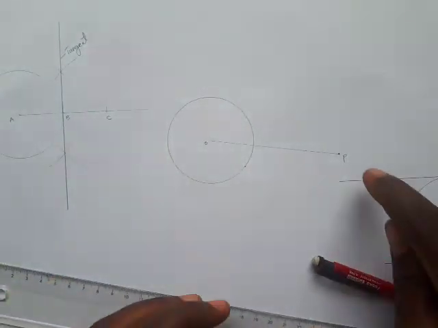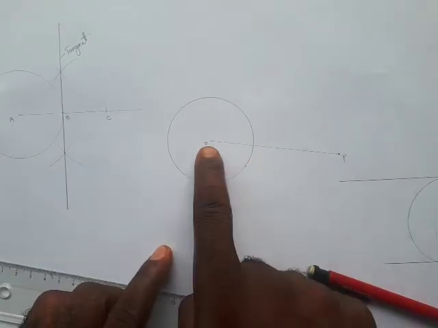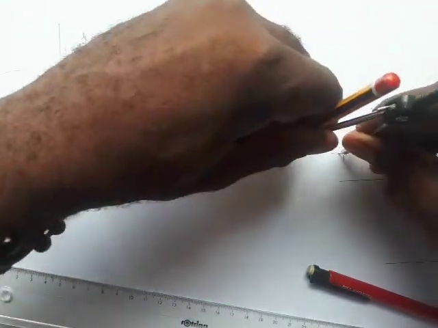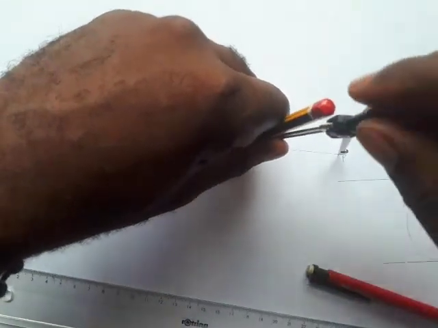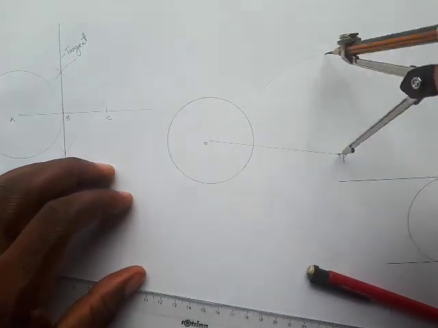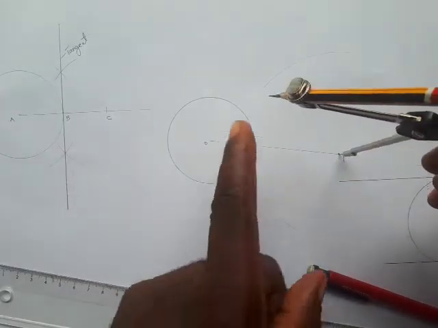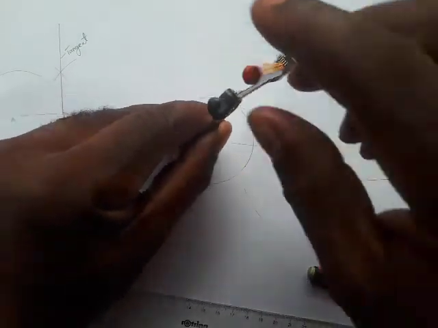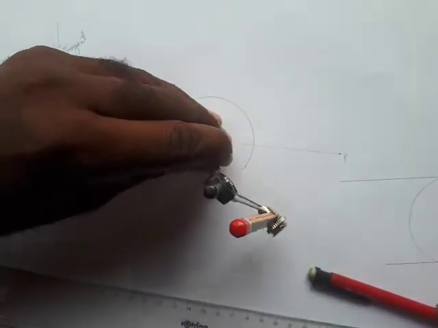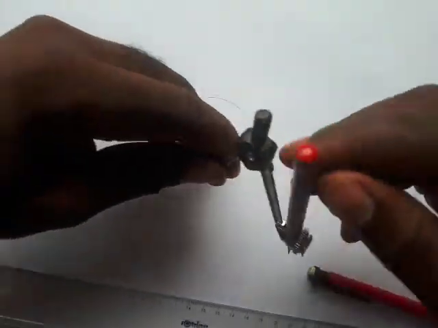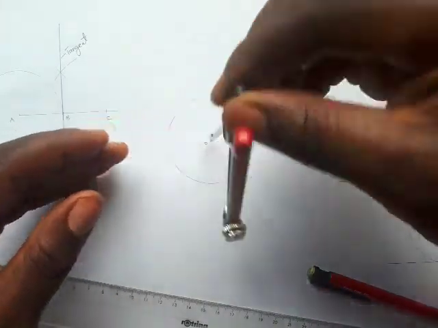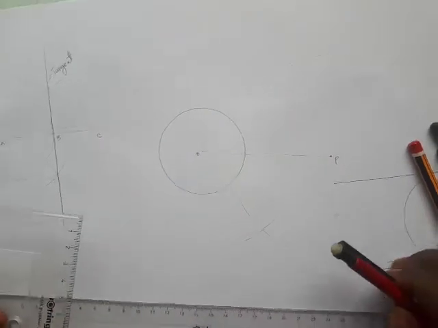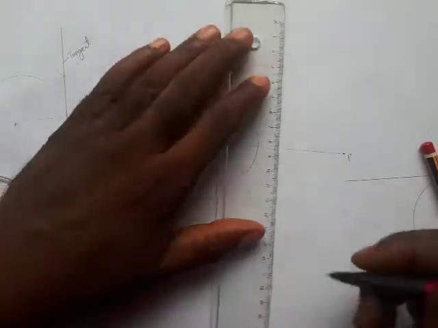Once you're done doing that, the next thing is bisect the line OP. And you know how to bisect a line. You needle on this point here, stretch more than half of the line. Draw an arc up, draw an arc down with same radius. You needle on O, center of the circle, the other point of the line. Draw an arc here, cutting that arc and cut this arc. All right, so now connect the point of intersections.